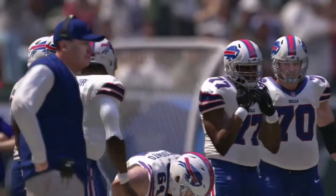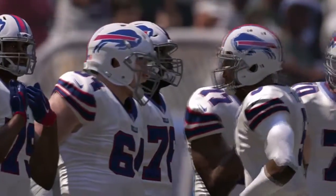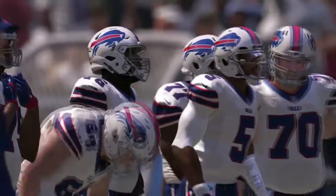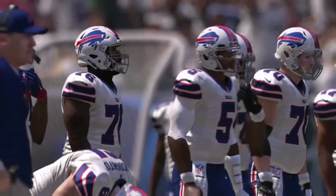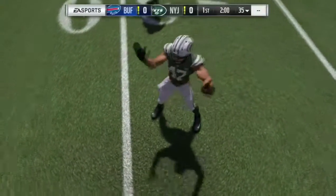Definitely one to watch, because these guys can create such big plays by all the different things they can do. Line up out wide, in the slot, line up in a normal tight end position, and then who are you going to cover them with? Is it a linebacker, a defensive back? They create mismatches all throughout the game.